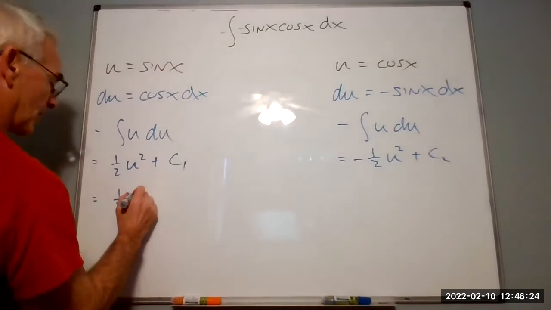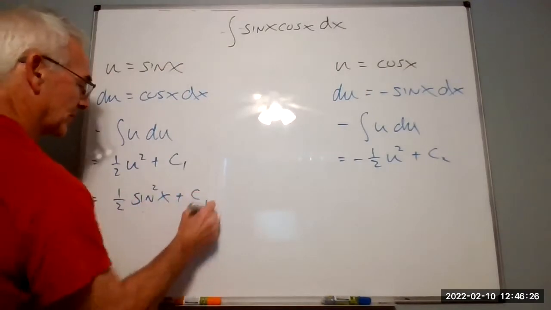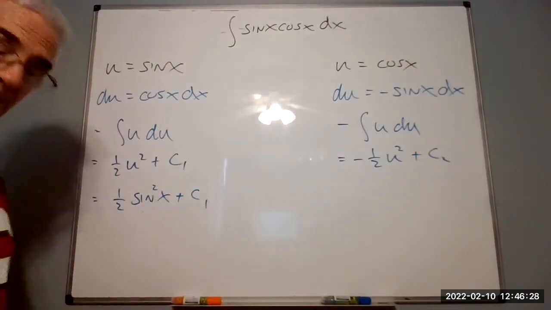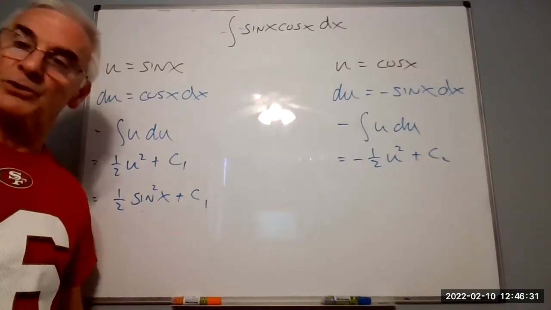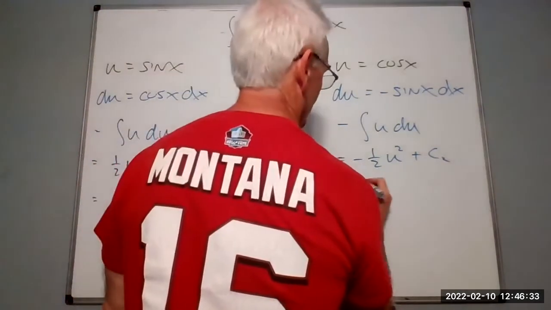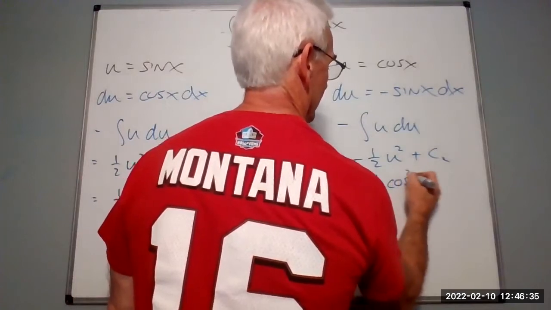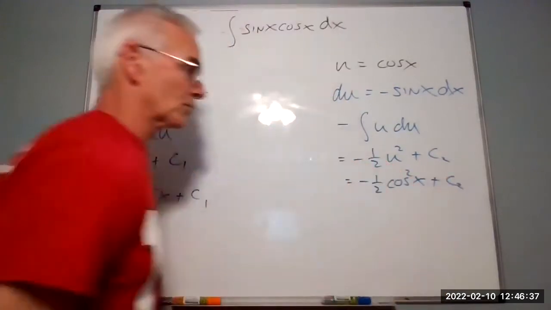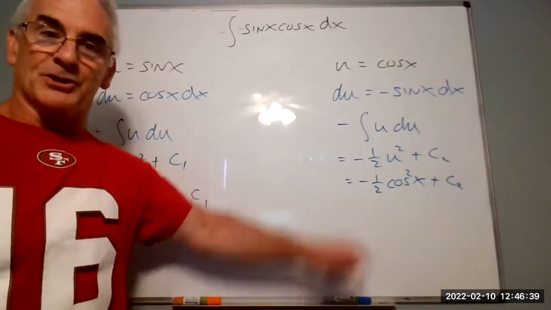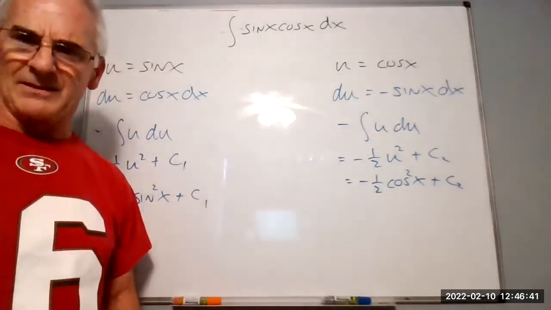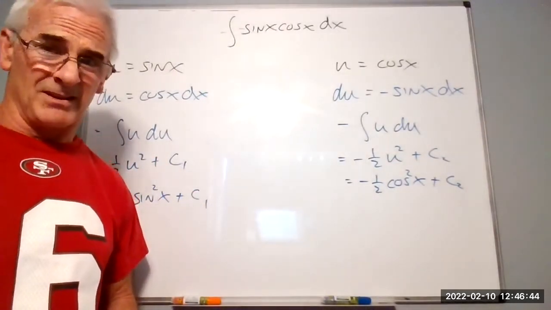My u was sine, so I got 1/2 sine squared x plus C1. Great. Row your boat people, you guys are feeling really good right now. Yeah, all you gently down the stream folk, you're looking very suspicious at the row your boat people. There's your answer, there's their answer. Who's right? Or is either one of you right?